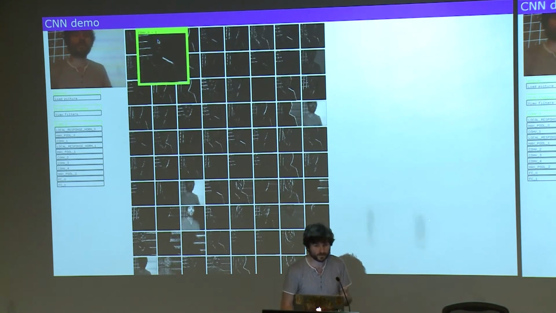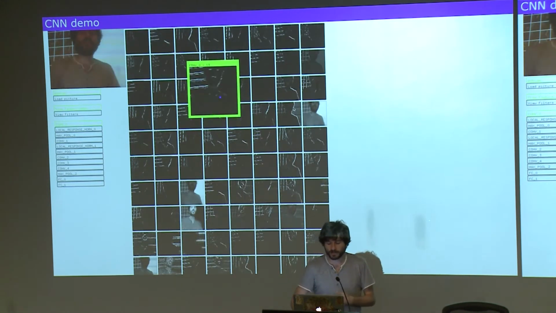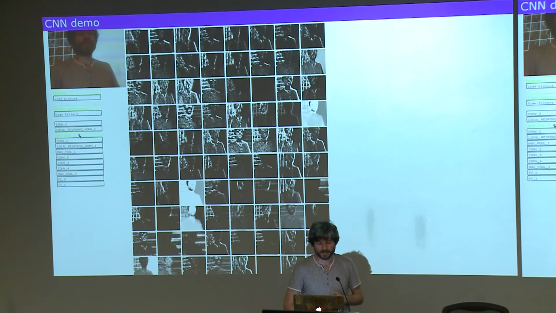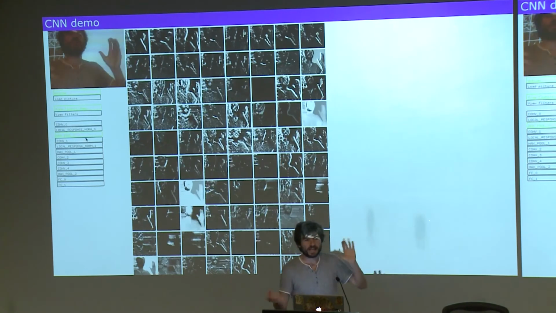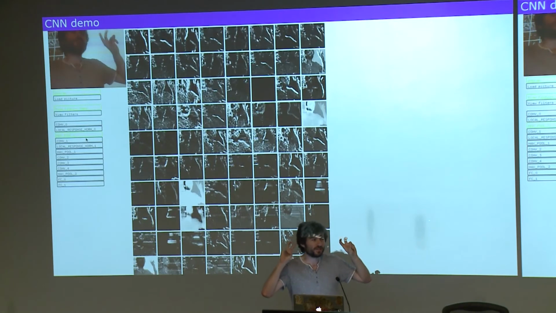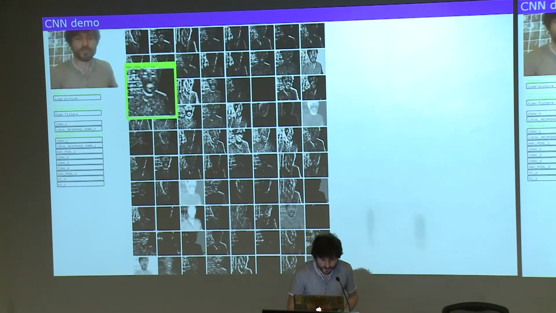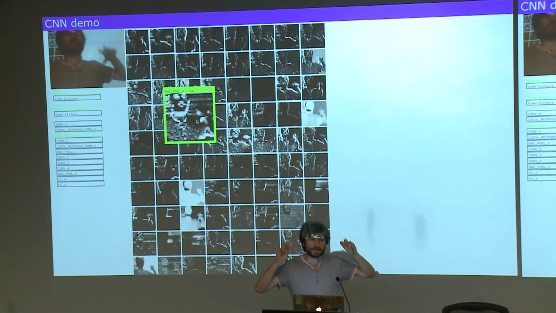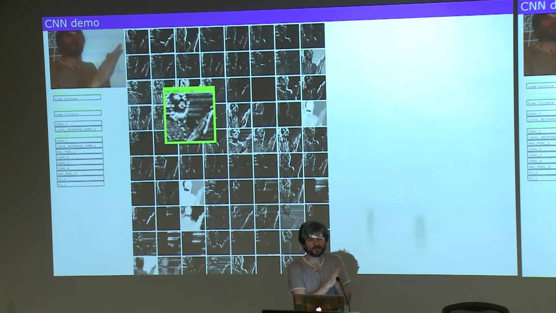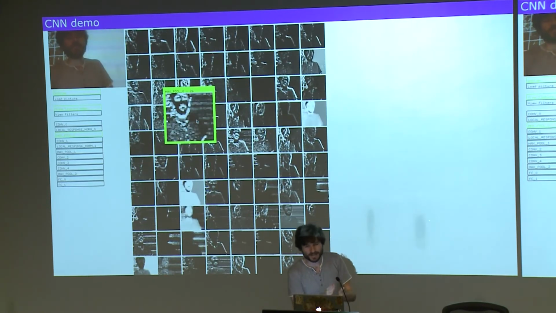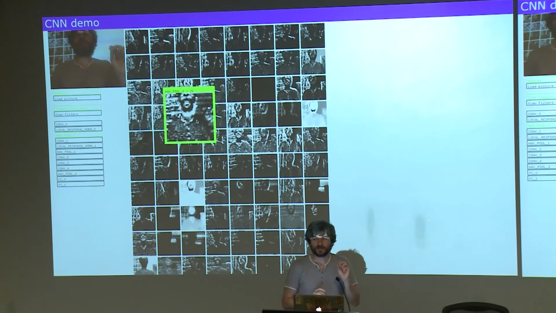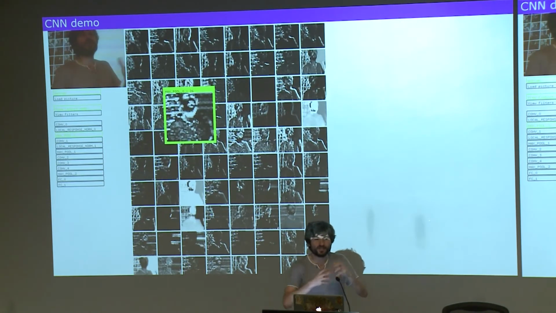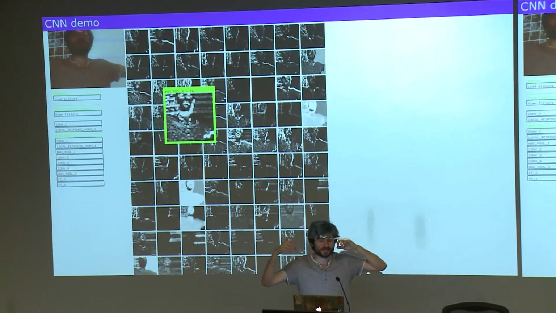So some are looking for horizontal edges, and some are looking for vertical edges. Some are looking for consistent color, and so on. And then you get these responses, and you put them together into a new image. And when I say image, you still see me in there, right? Now you can think of all of these things together as an image, except instead of a red, green, and blue channel, it has 96 channels, each of which indicates the presence of a particular pattern in the original image. So this is our new sort of meta image, you could say.